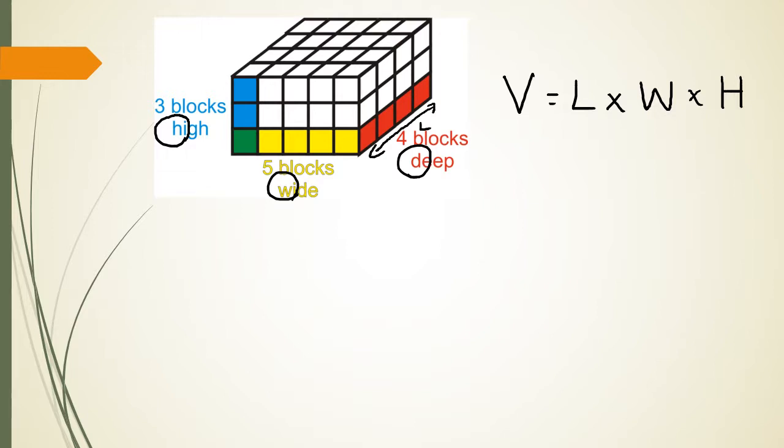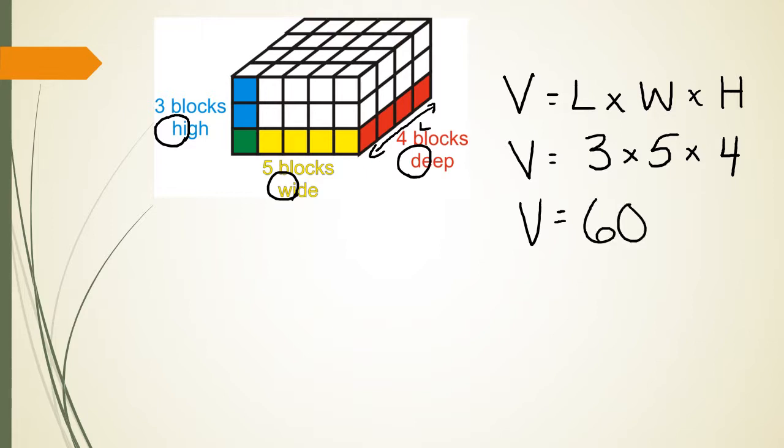Multiplication is commutative, so it doesn't matter what order you put them in, you can have any old number. So I'm just going to pop those numbers right in. I don't even care what they're called. We have a 3, we have a 5, we have a 4. Okay? And then we drop down again, our V. 5 times 4 is 20, times 3 is 60.